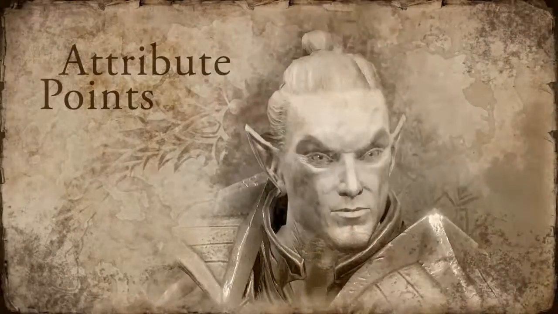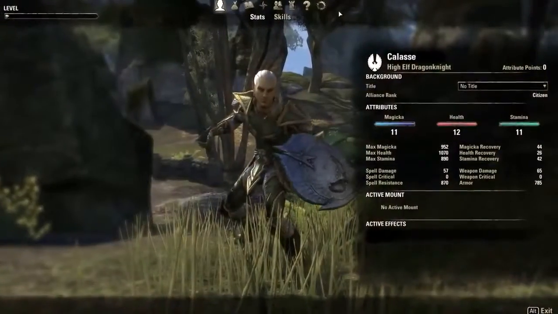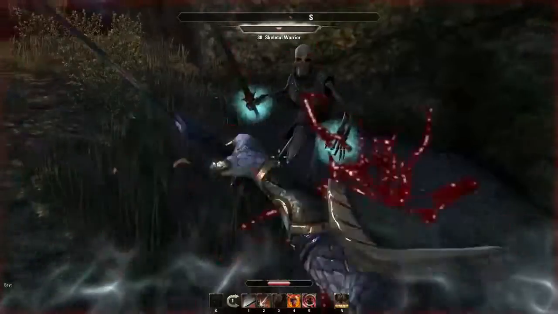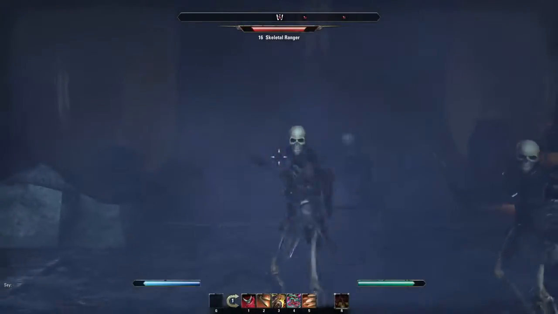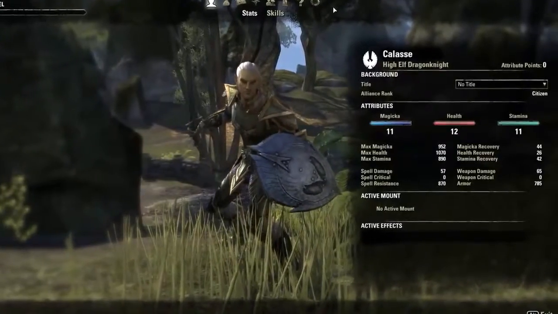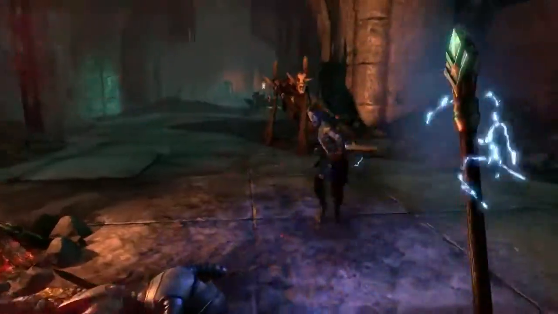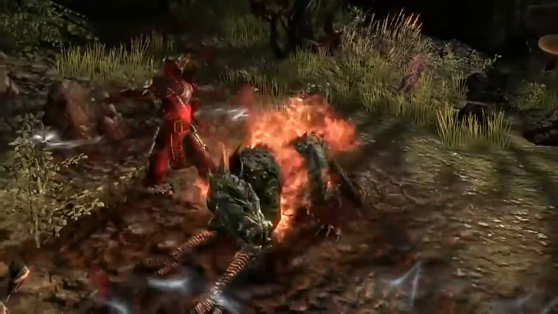Attribute points increase the three basic resource pools in the game: health, magicka, and stamina. Health is drained when you take damage in combat, magicka when you cast spells, and stamina when you sprint or use weapon abilities. Attributes are how you define your character in broad terms. Do I want to be really survivable? Do I want to be a mage caster person? Or do I want to be a physical in-your-face type attacker?